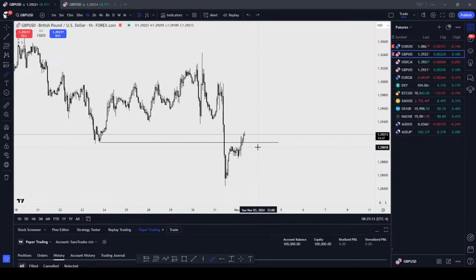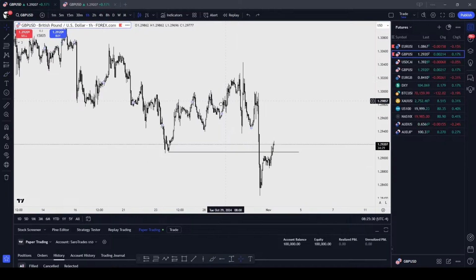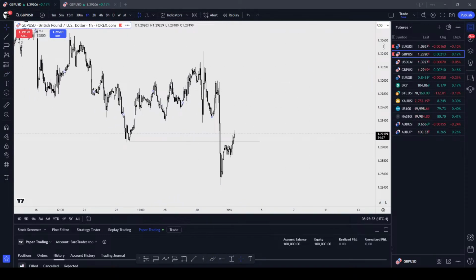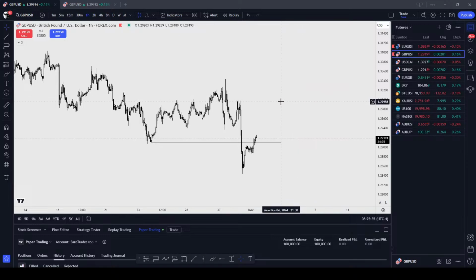But NFP could surprise us. You never know, right? Sometimes it could just pump, it could just dump without even going up 1 pip, or it could take both sides. That's why I'll be careful, okay? Don't ever try to trade NFP, especially on your prop accounts, because you're gonna lose your account most of the time.